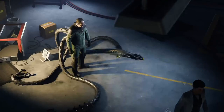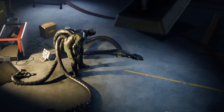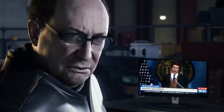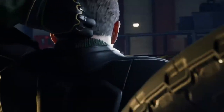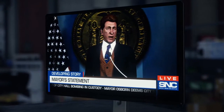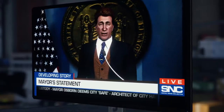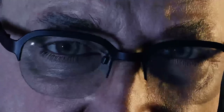We now take you live to Grand Central Terminal, where Mayor Osborne is about to address the media. Martin Lee is now behind bars. When I make a promise to this city, I keep it. The people of New York will soon make a decision that could change the course of this city forever. When you're casting your vote, remember what I've done. We're all safer now than we have ever been. Liar! You have no idea what you're in for.